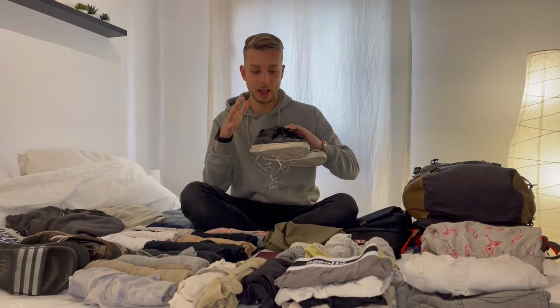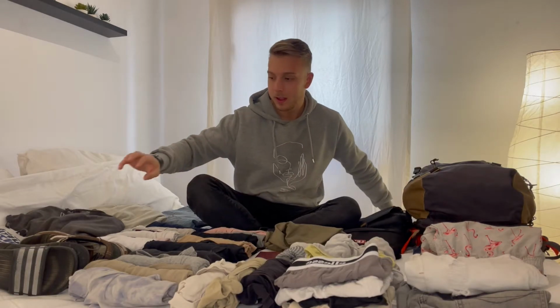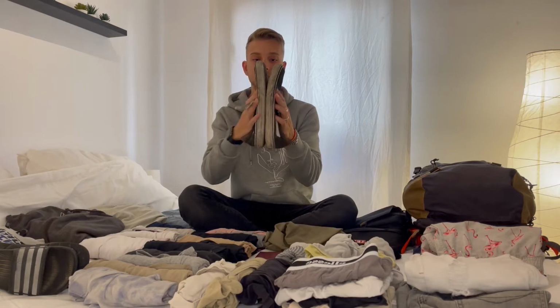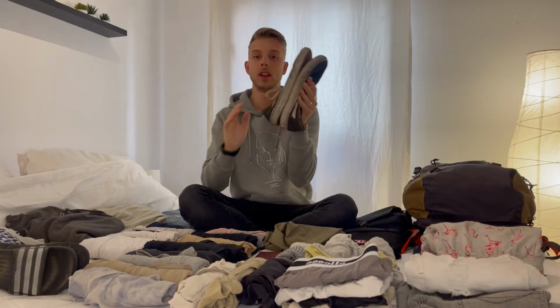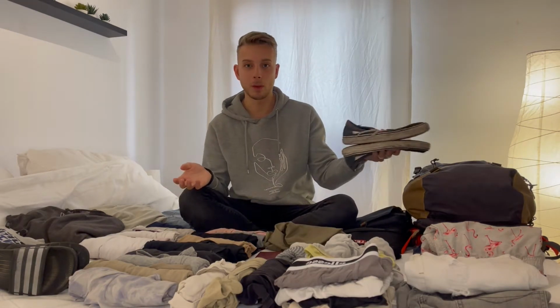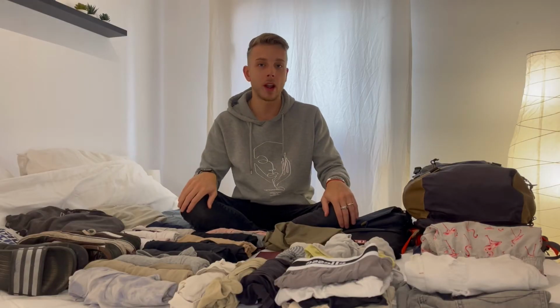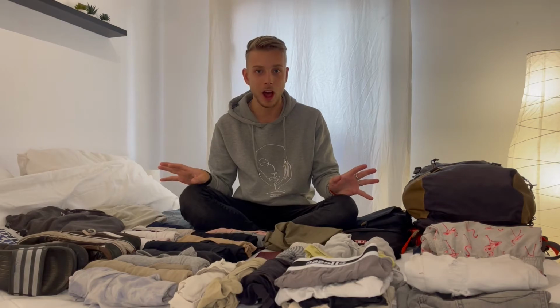They're big and a bit heavy, so I'm just wearing them, not putting them into my backpack. But my Vans, I can fold them, right? If I put them next to each other, look, they're very thin now. So these are perfect for in your backpack. And a pair of flip-flops, slippers. Obviously, you'll be wearing those all the time if you're going to hot locations, right? I have to bring long clothing as well.